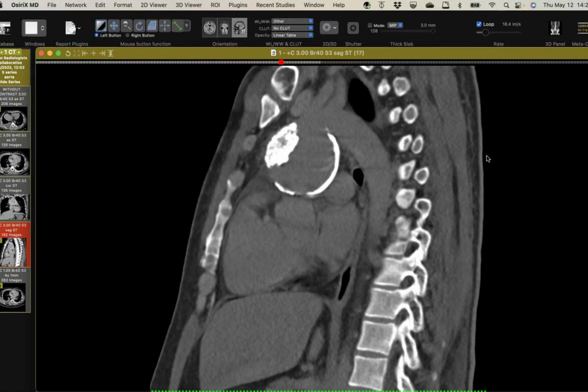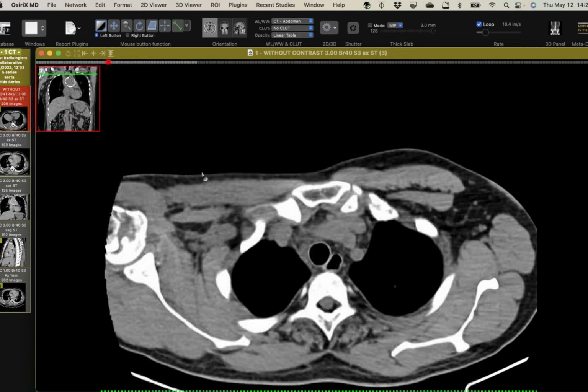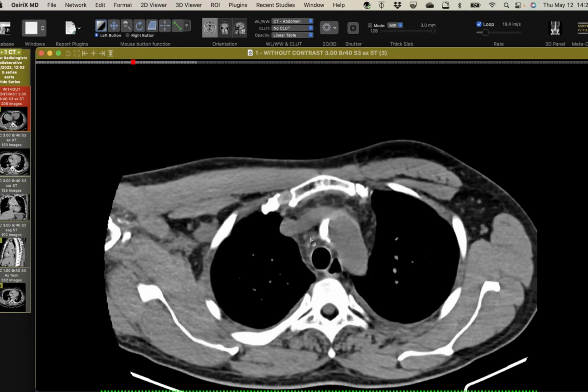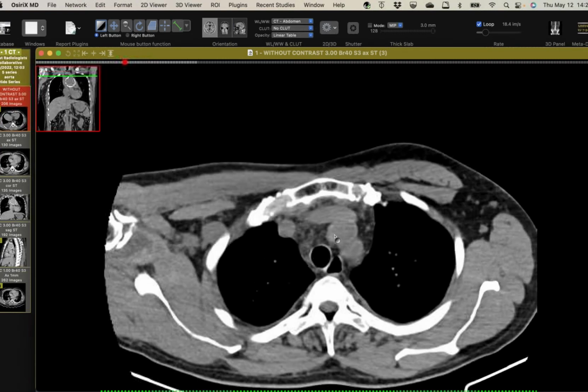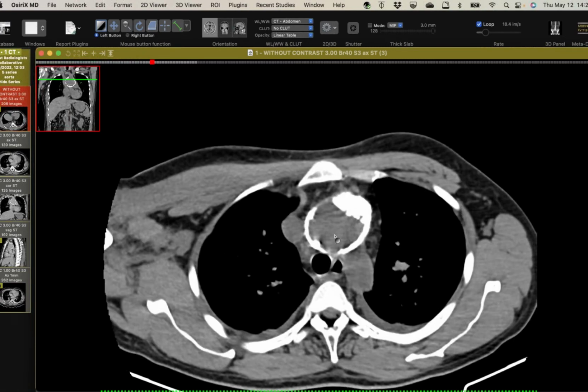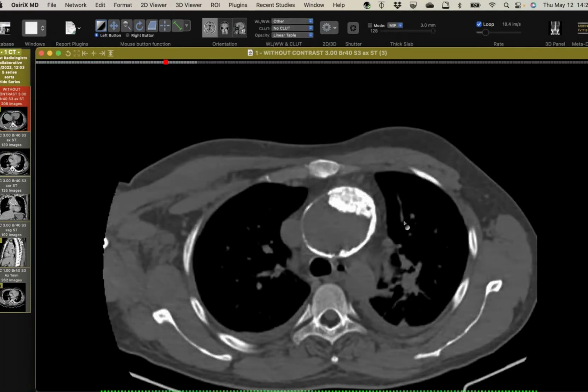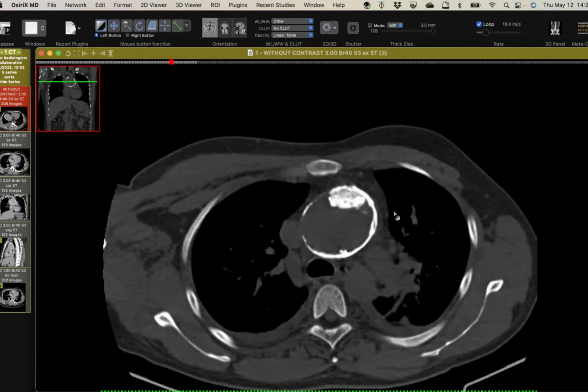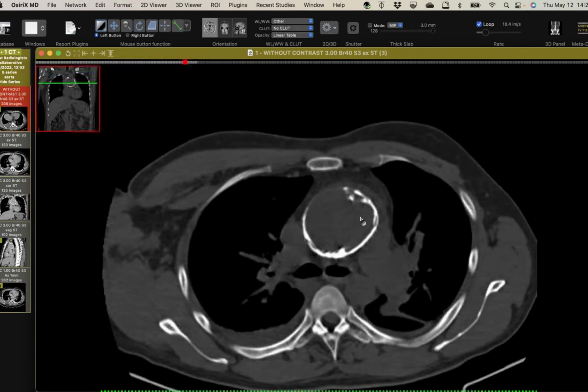The other thing I'd like to do is to continue out into the right brachiocephalic artery. So take a look at that and see if it involves that, because that's a tracking process. It's getting right there to the origin. Yeah, and if you look at it, it's on a different window. You can see it's almost like a milk of calcium there.